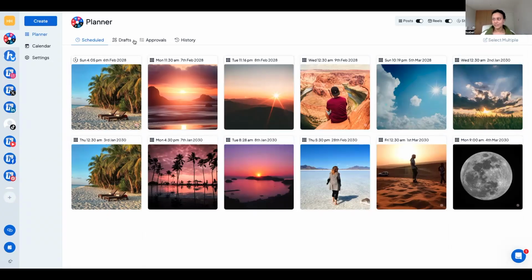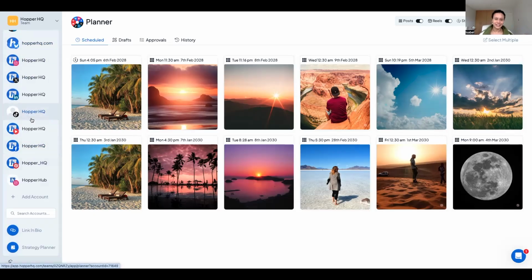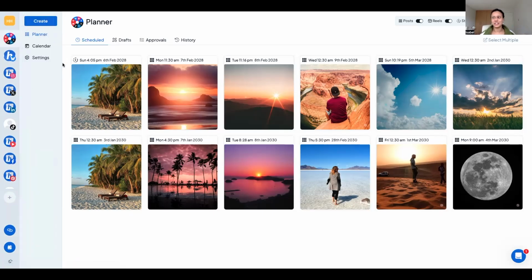Within this, obviously, we have drafts, approvals, and histories like normal. And what's great is that if anything was to happen, it's super easy to collate it all together and have this as your base. So you can find that post, you can find all of this without having to navigate through the left-hand menu and click, click, click, and try and find what you're looking for. Which account did I send that post to three weeks ago? Was it my Pinterest? Was it my Instagram? You can really easily find that here.